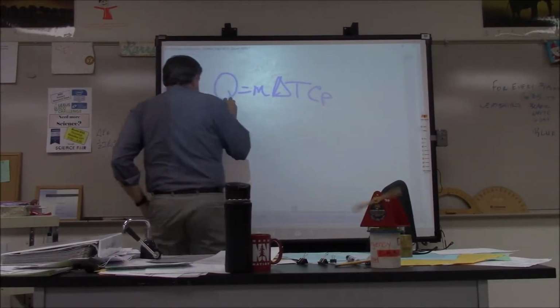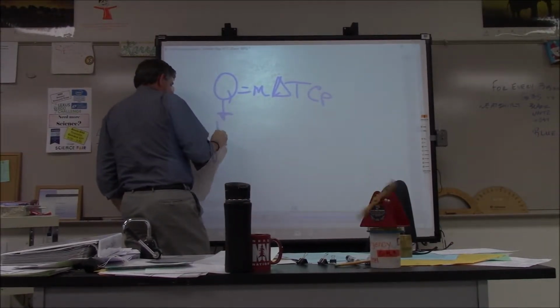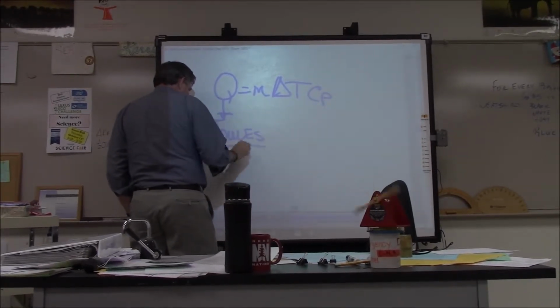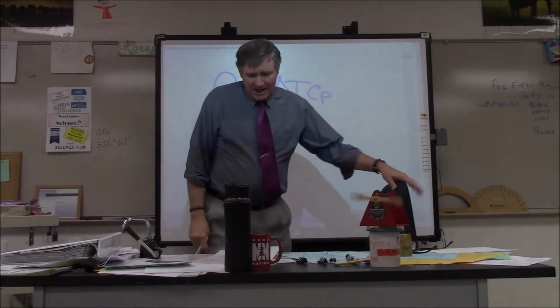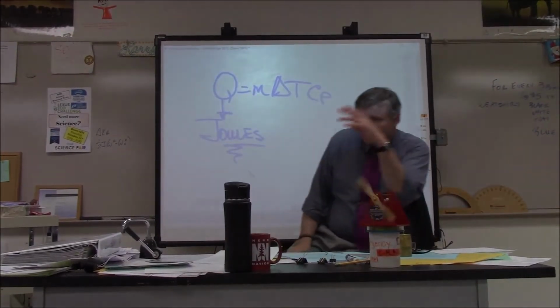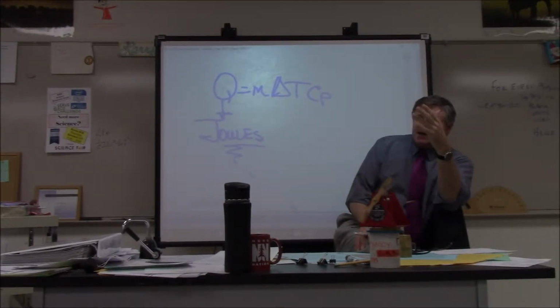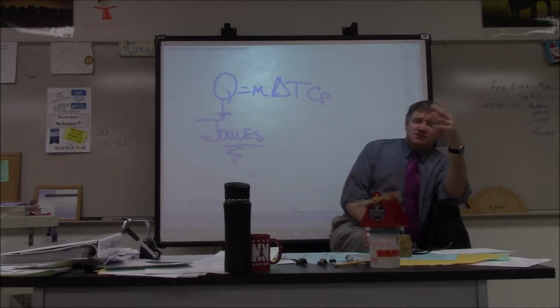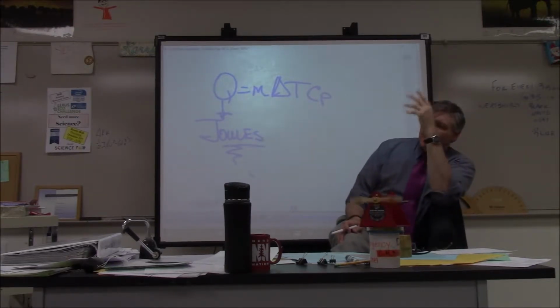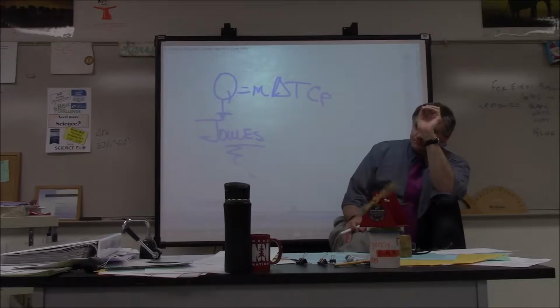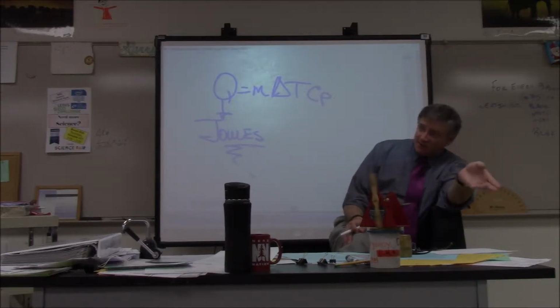So let's talk about what Q is. Q is the measure of energy in the system, and that's going to be measured in joules. Here's the classic differentiation between temperature and heat. You can light a match and burn your fingers, but it's not going to warm up the room. By lighting that match, those particles coming off have a tremendously high temperature because they have a lot of kinetic energy. But you're not going to warm up a room because you don't have very many of them.